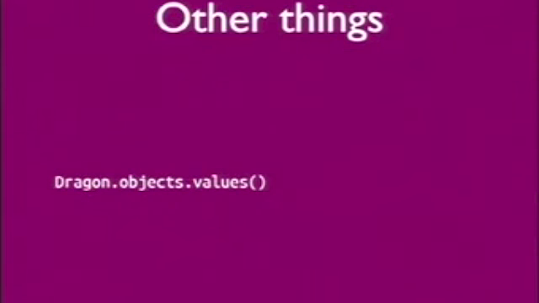A values query set has the same underlying query. In this case, it's going to know only about certain things, so it's going to have query.select set to only be the things that I want to pull out of the database. But other than that, it will do the same thing. In fact, if I don't pass anything to values, like I haven't here, it will still have the select attribute set to none, get all the default columns, and return them to you as a dictionary.